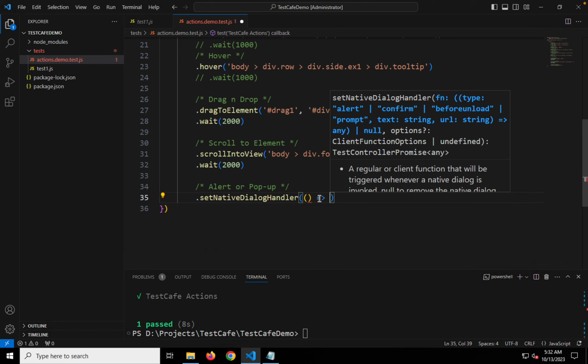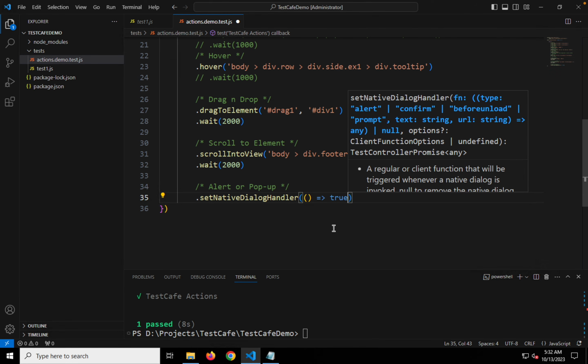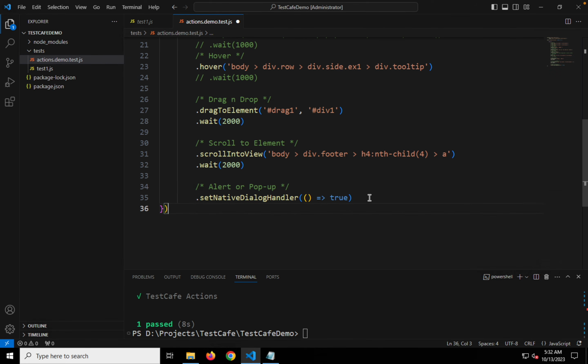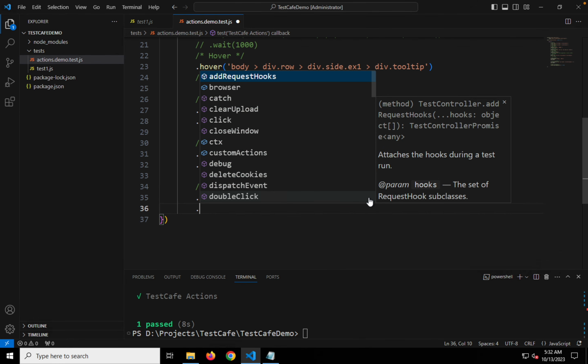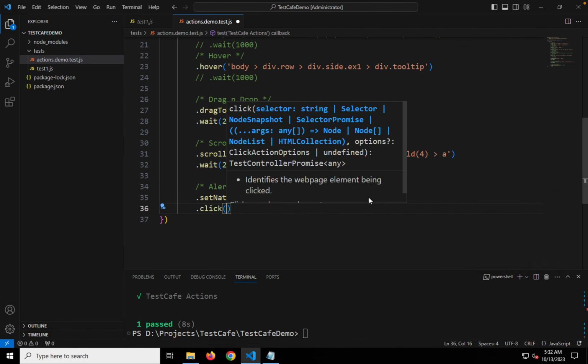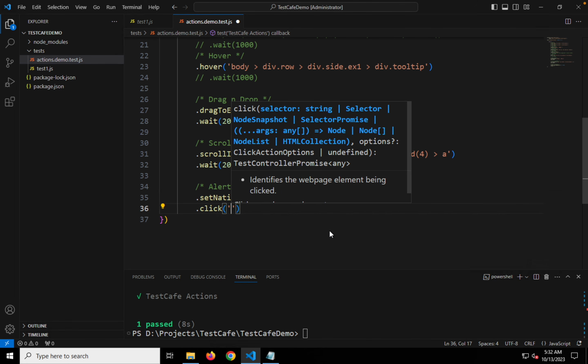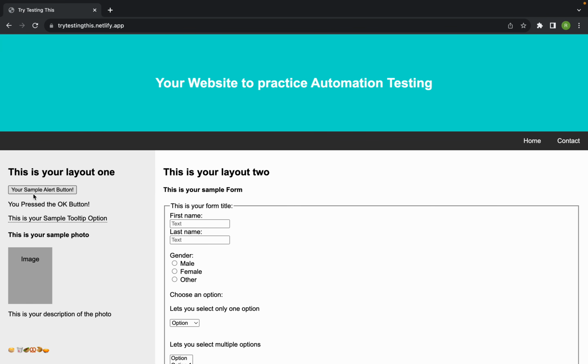Let us say I want to click on the OK or the yes button, so I will say true, and after that I will say .click and whatever is the locator of that particular button that brings up the alert or pop-up.